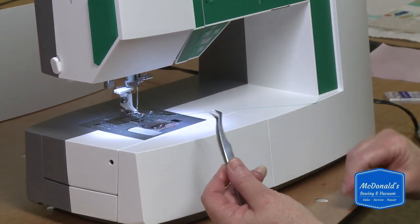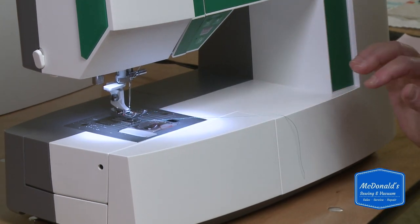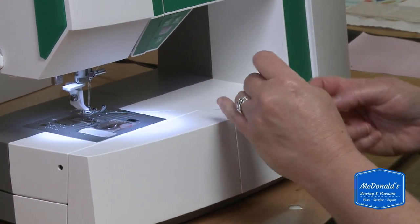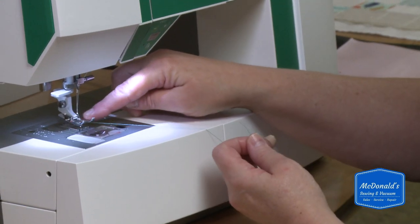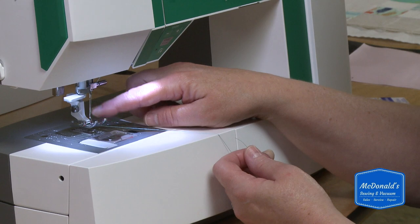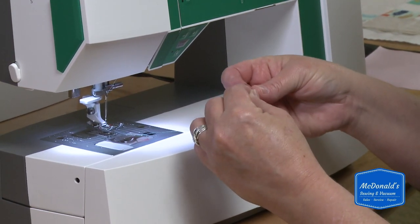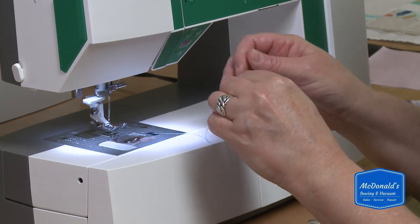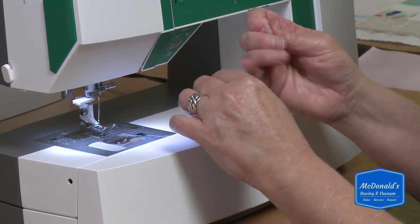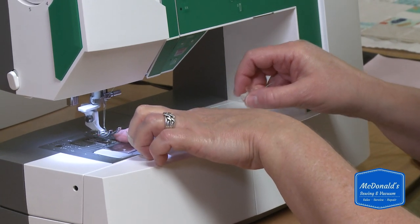This machine's really nice because you can actually wind a bobbin without unthreading the machine. So I'm going to show you how that works. You want to make sure that you have the thread going under the metal foot, and you only want to do this with a metal foot. You can actually rip right through a plastic foot. How do I know this? Because I've done it.